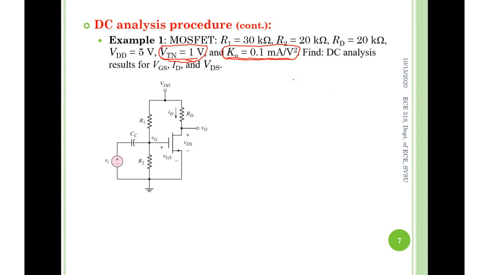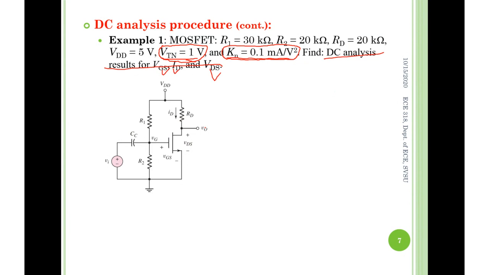So I'm going to do examples next lecture and the following lectures too. So I suggest you print out those equations as your handout, so that in the in-class exercise, you can do it by yourself. And then just conduct a DC analysis to find those three guys: 2 voltages, 1 current.